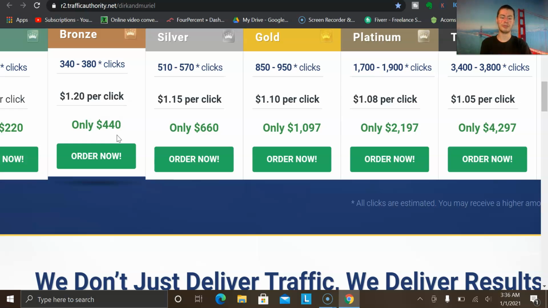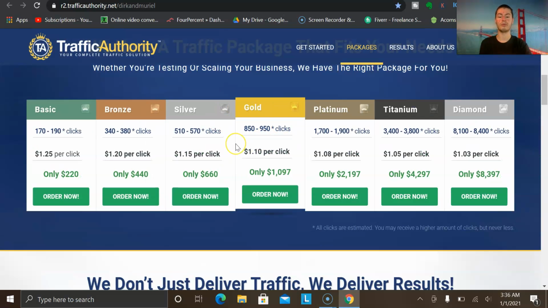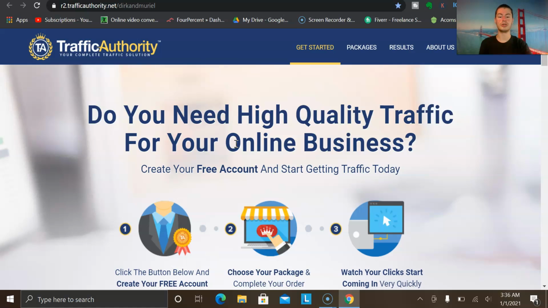So traffic is something that everyone needs in their business, and because of that, people will be willing to continue investing in this traffic right here, which then means more residual income for you down the road, right? So this is, I'd say, hands down the best place to start if you want to get up and running, if you want fast results.